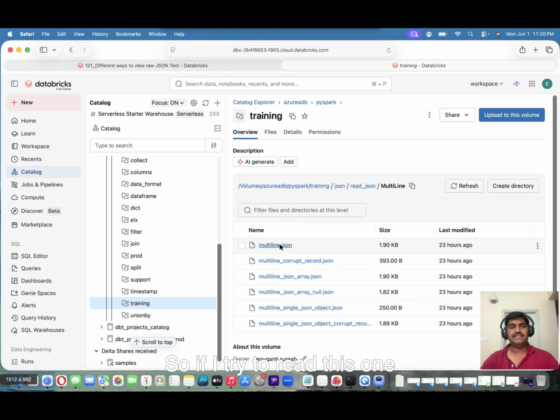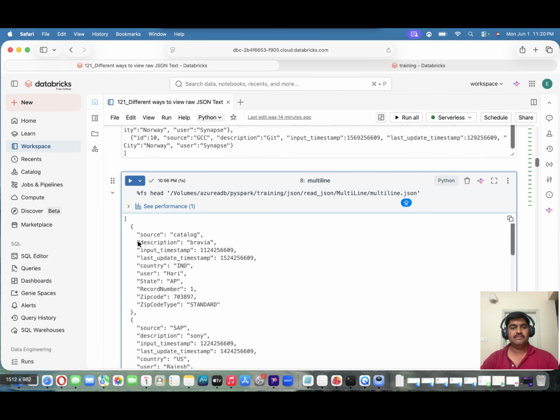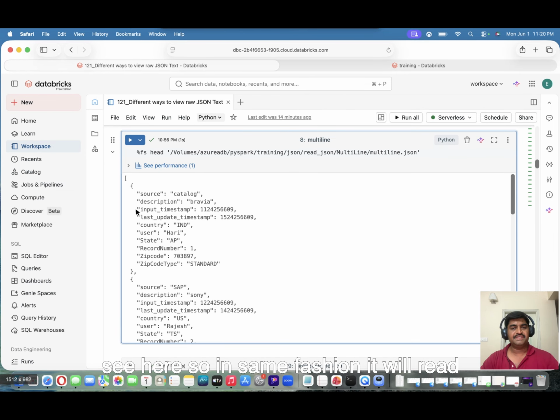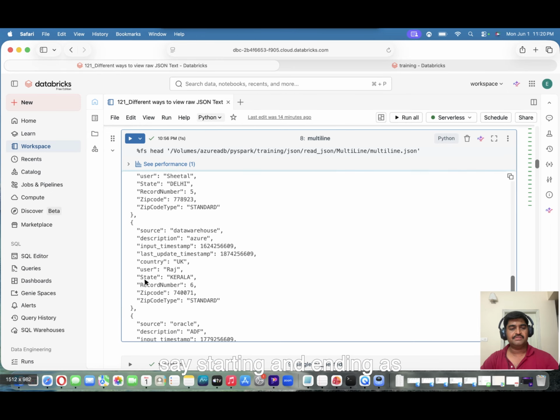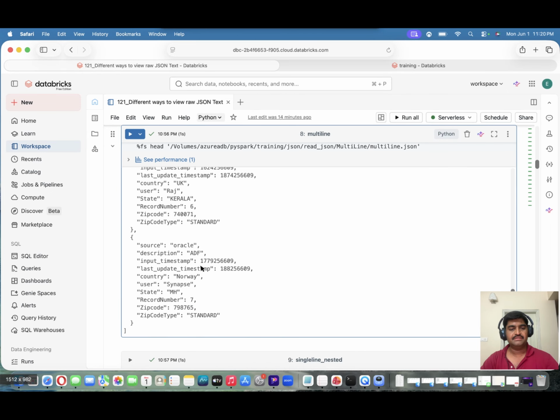Now the same thing. If I try to read this one, in the same fashion, it will read, starting and ending as list. See here, starting and ending we have list. This one is an array, you can say a JSON array. This entire thing we can say is a JSON array.